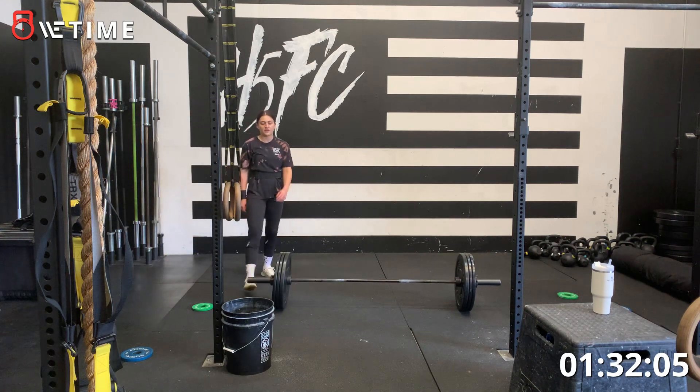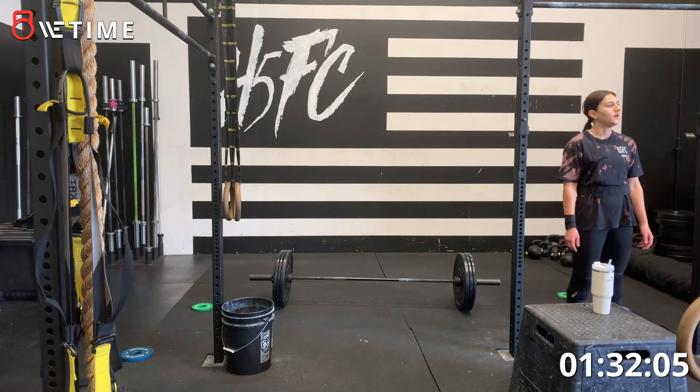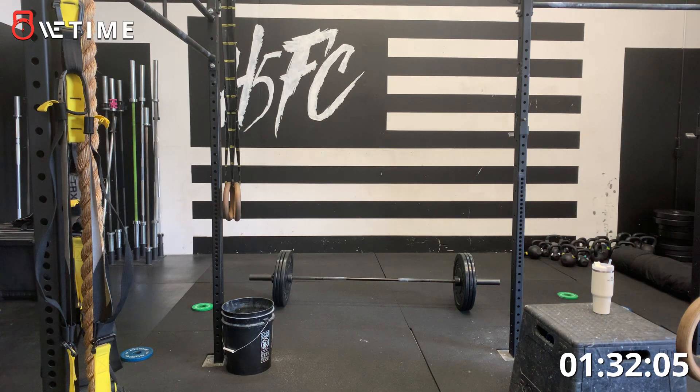That was nice. You got plenty of room to drive. Your redline is like here. Yeah. Instead you can drive. Even if you brace — you want to make up that because you're pressing probably that much. So if you can just use your body and pull yourself down those two inches, you'll lock it out. Cause you're driving it strong. You're just not giving yourself enough time. The bar's not getting enough height.